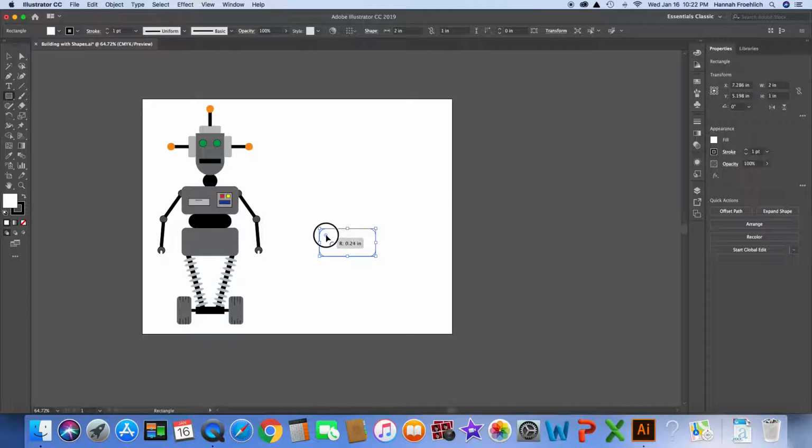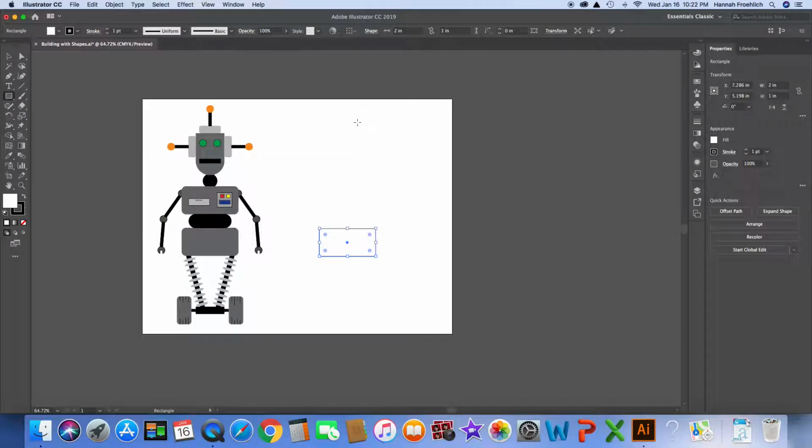The 0.23, 0.24, and so on is how much of a curve it is. The more you drag it towards the middle, the more drastic the curve. The more you pull it to the outside, the less drastic the curve. If you have a curve and you want to reset it to square, you just click on it again and pull it all the way to the outside, and it'll make it square again.